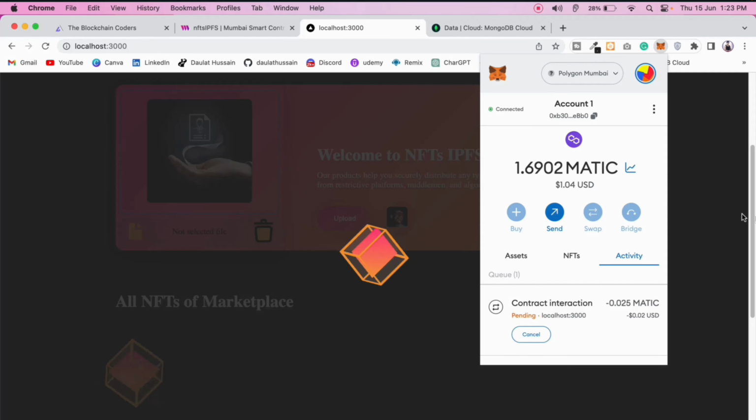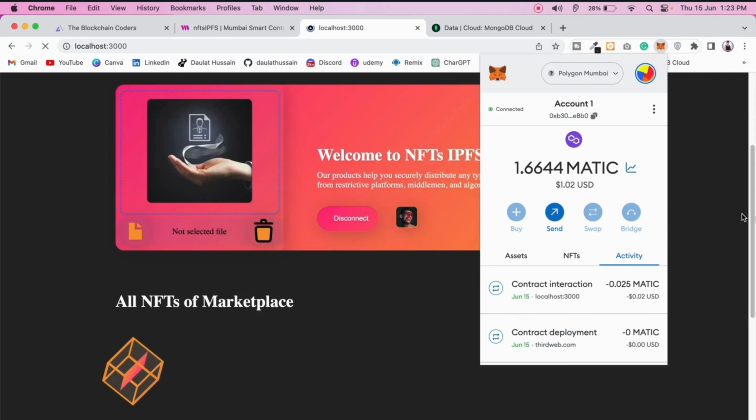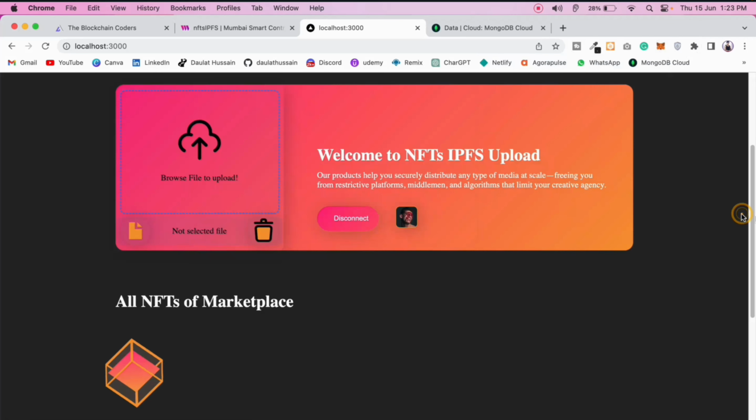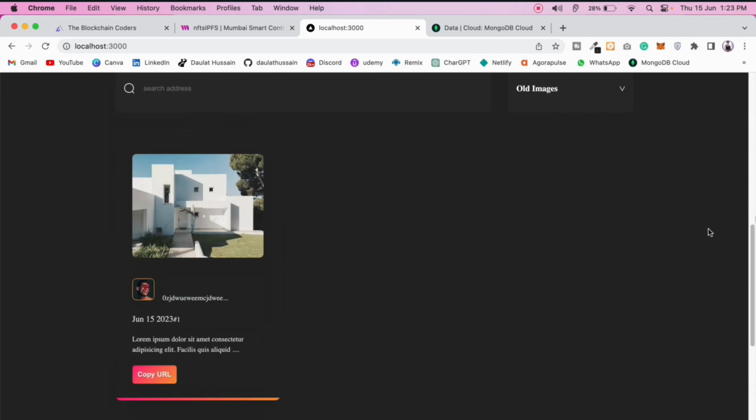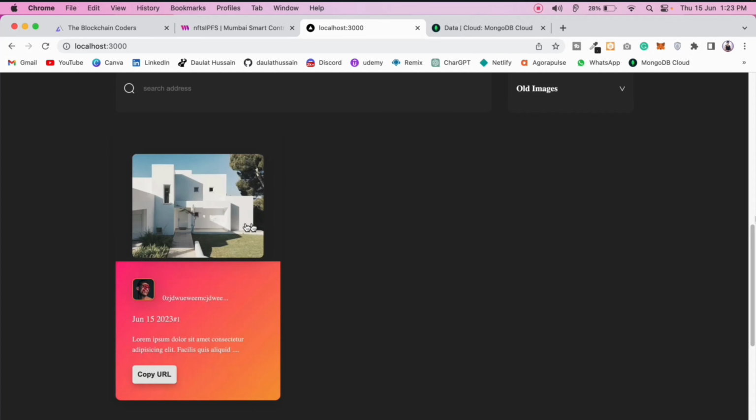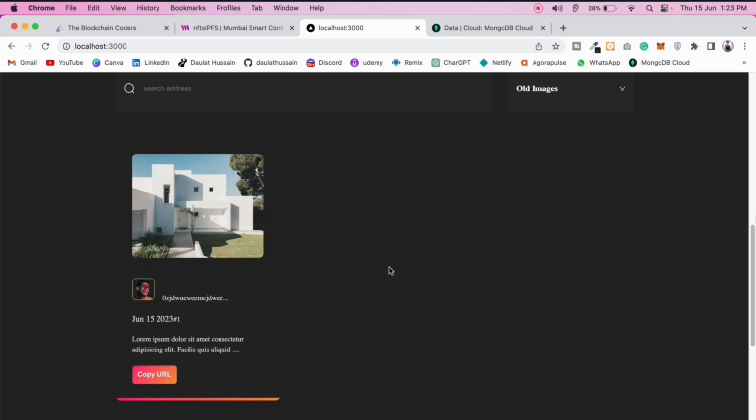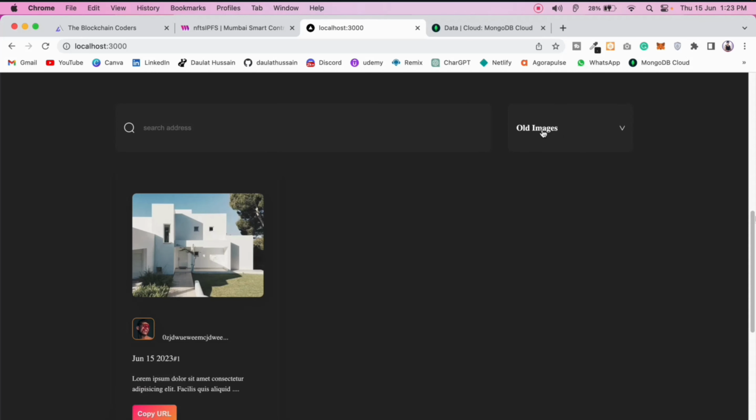The loader is loading. This will not only make the transaction in the contract, but it will also make the transaction in our API. So the data will be stored in both locations, in the contract and in the backend server. Here the transaction completed, and here you will find the data. You can see we got the NFTs we have uploaded. Looks pretty good, and that's amazing. You can see we have no issues.